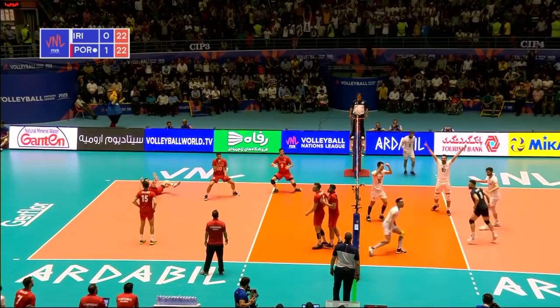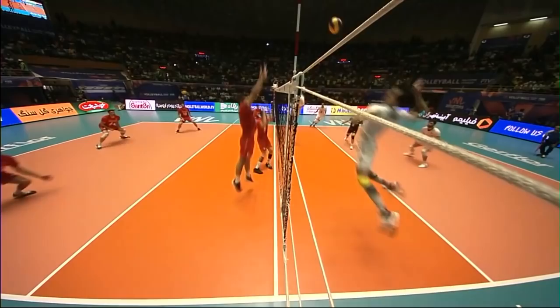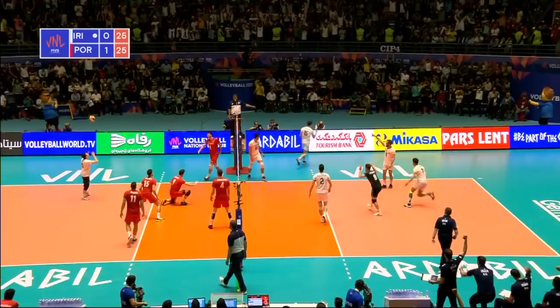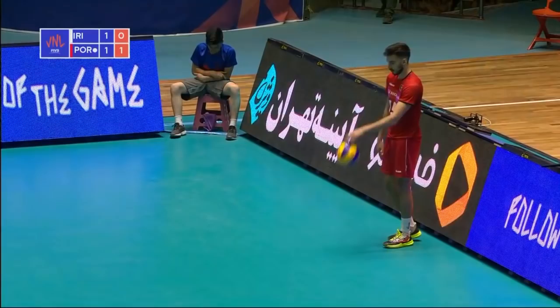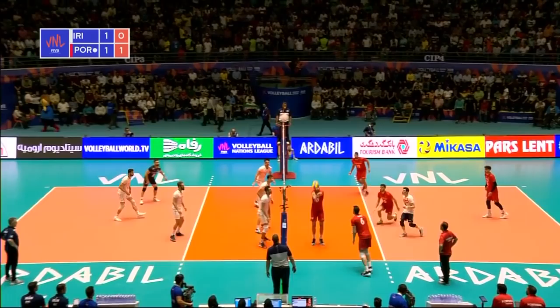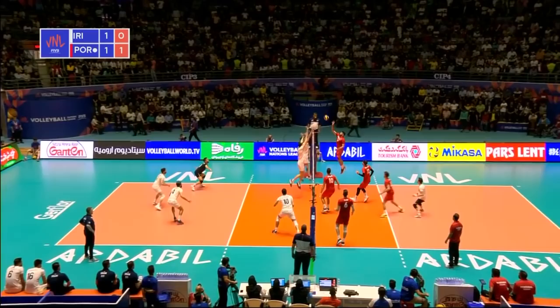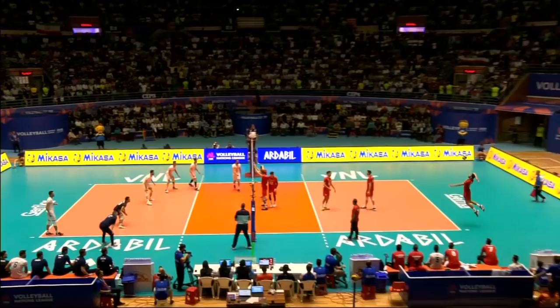Portugal level from three down. Marouf across to the near side — Peria-Fayazi fires it to the backcourt. The block is in the way. What a character and mentality from Portugal to try and respond. And boy have they responded — they've scored the first two points of the third set, despite those protests. That does indeed make it a 7-3 lead, confirmation of that now.